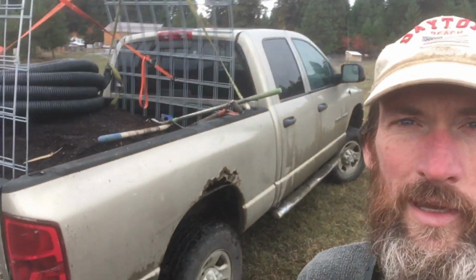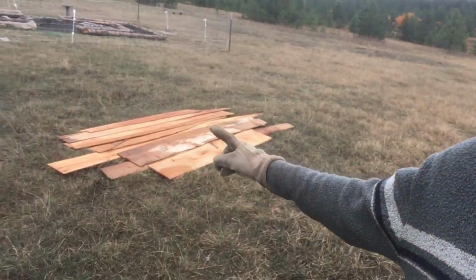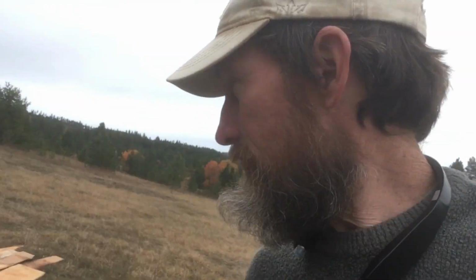Right here between our other few gardens, we're going to unload a bunch of dirt today. The truck is currently full with about a cubic yard of a type of soil mix that we buy. And what we're going to do with that, we're not ready for it yet, but I want to get it out of the truck and nearby. So I've put down some of these log cutoffs. They're just maybe 1/4-inch thick slabs that we use for different things around the property. They're basically waste from our sawmill, but they're really useful. We use them for roofing and for putting up panels around gardens and things like that.